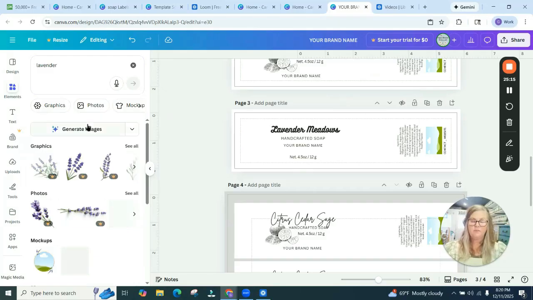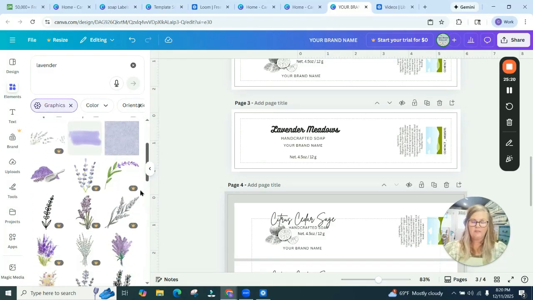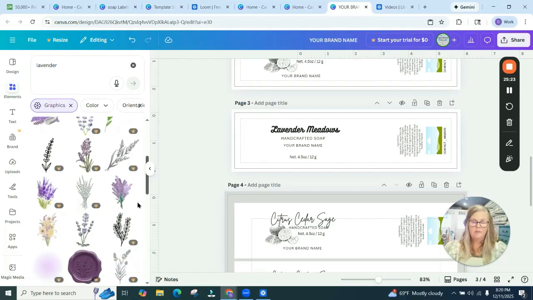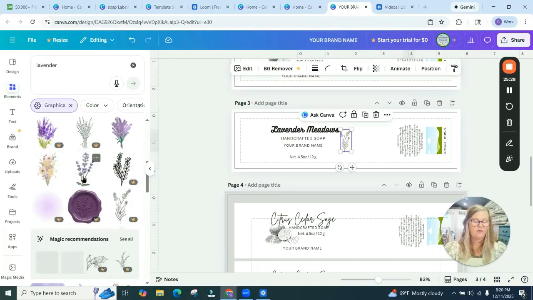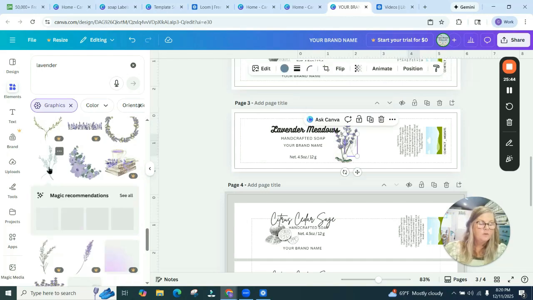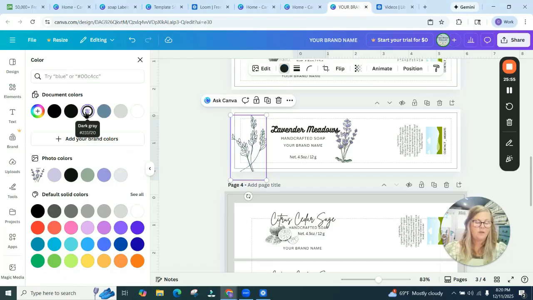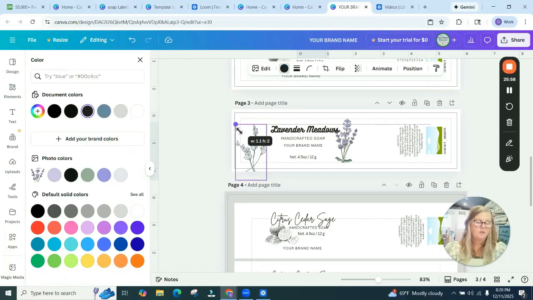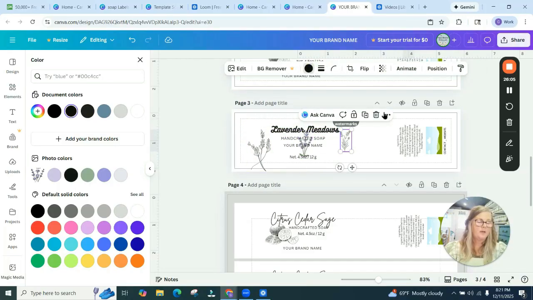Look up some lavender images, some graphics that are free. Let's see what we can find. Again, I'm looking for something that's lightly colored and free. Oh, I put two of them there. Now if you see there, that's not black and white, that's a blue, but if you go right here and change it to, I usually do a light gray, you technically could use the color one if you choose. There's two of those. Okay.